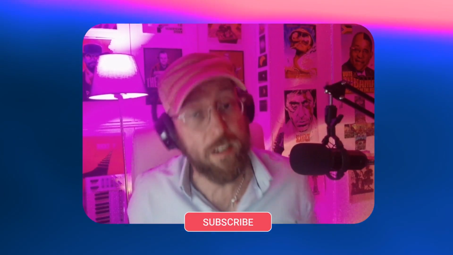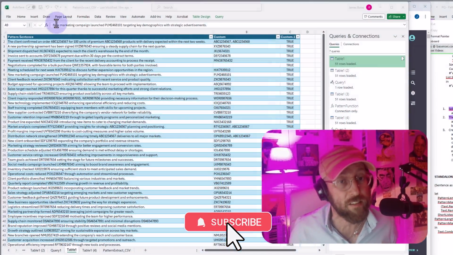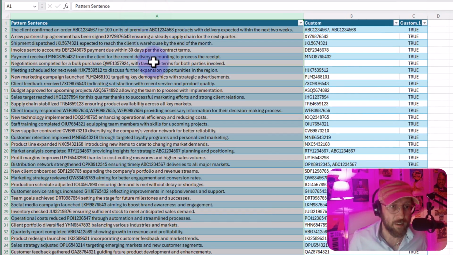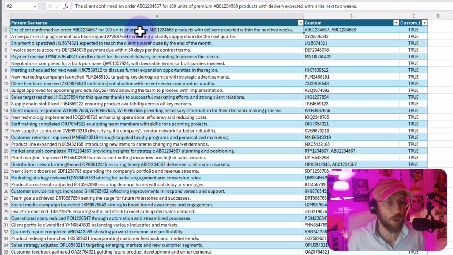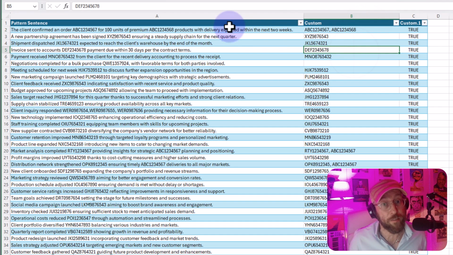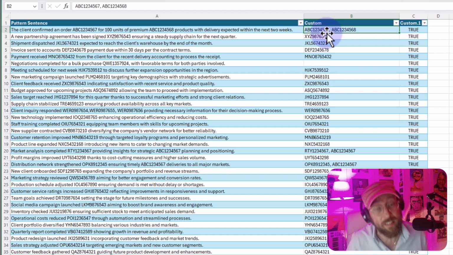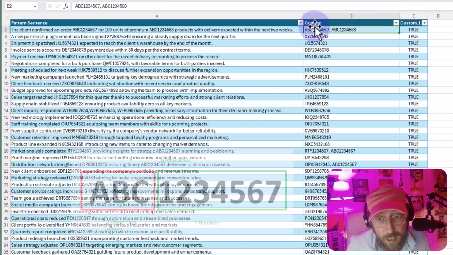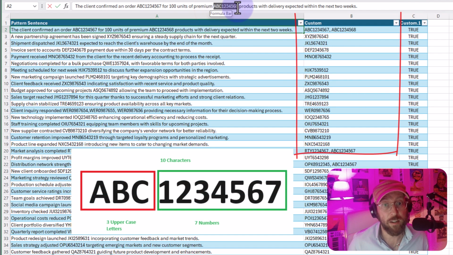To give you more context around that, we've got a one-column data set with a sentence in it, and the sentence can go up to 100 words. What we want to extract is a specific pattern and indicate all of the patterns that we found from the sentence and append them with a comma. The specific pattern we looked at is a fixed length pattern, and you can see it consists of 10 characters, the first 3 being uppercase letters, and the last 7 being numbers from 0 to 9.